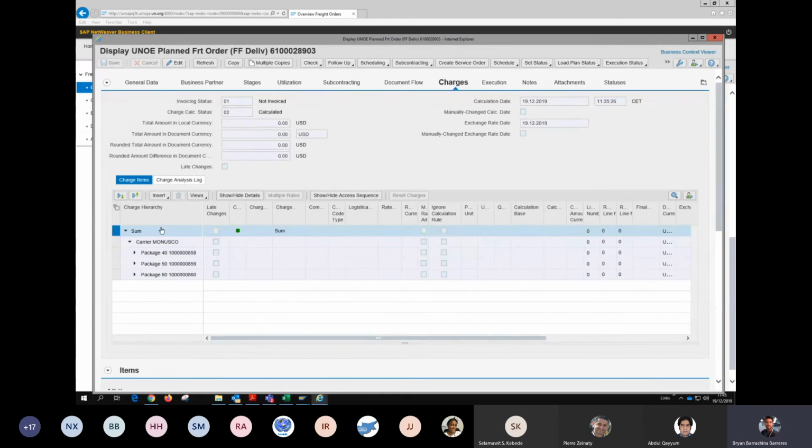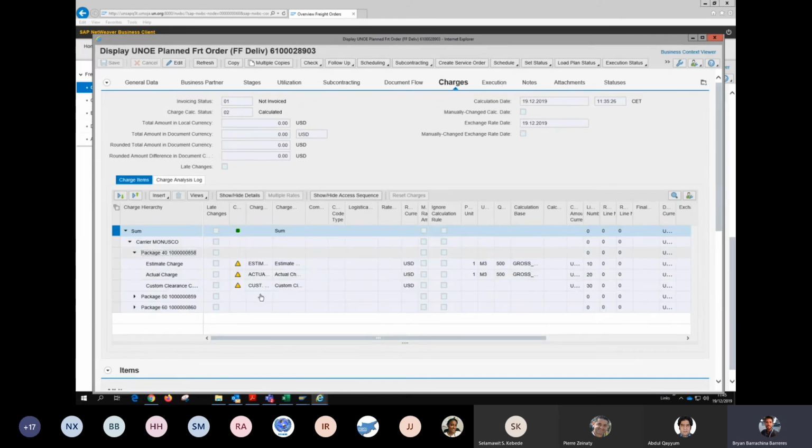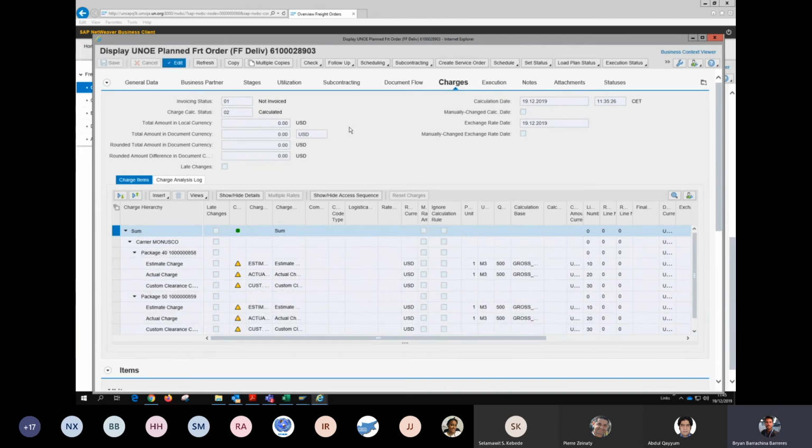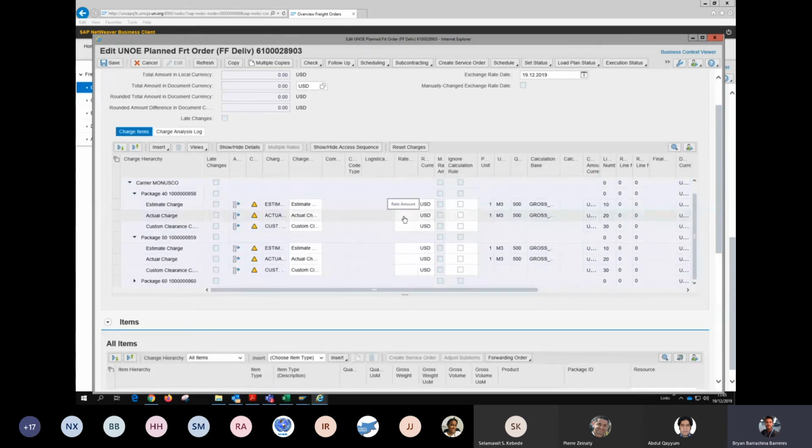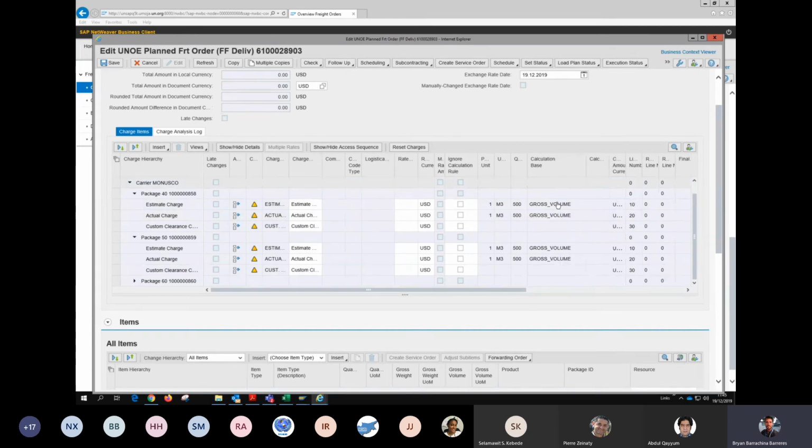So if I go to charges and I see the items that are being transported, we don't have any charges there because, of course, we're only submitting the actuals and estimates per stage. So we're calculating this based on the stage, what it's going to cost us per stage to transport the goods based on the gross volume. Remember, the calculation rate is this one here. Okay. So it's basing the calculation on the gross volume of the goods we're transporting by cubic meter and the location from A to B or B to C or C to D, wherever it is that we're at.